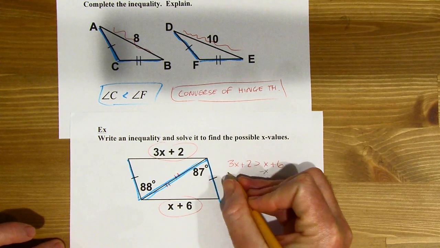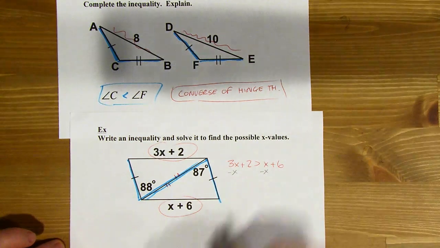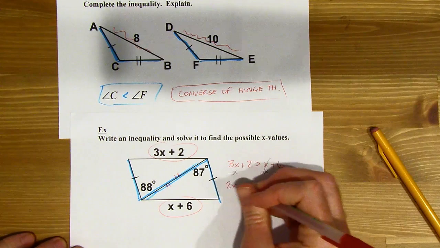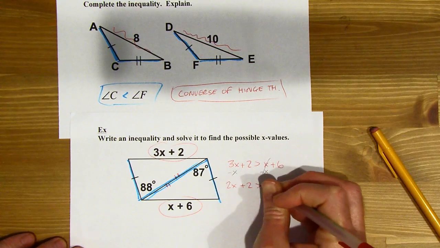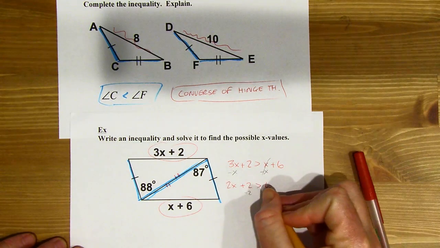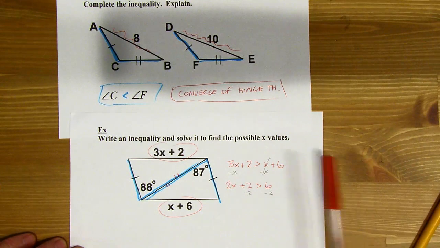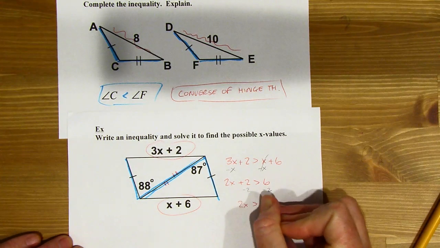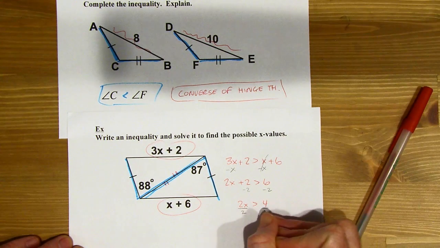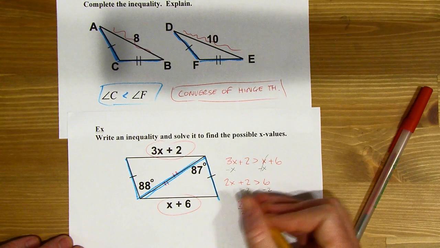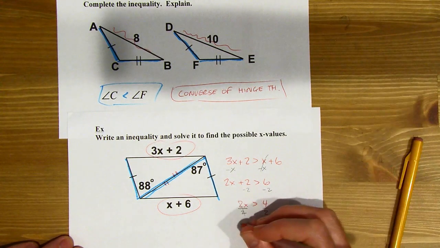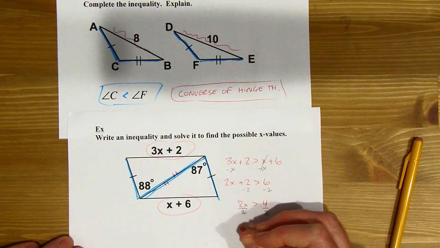If you multiply everything by, so I'm not multiplying here, I'm just subtracting X. So I don't have to do that now. And then I'm going to subtract 2. So still not multiplying or dividing by a negative. And then I'm going to divide by positive 2. So I still don't have to flip it. But there are different ways you could have solved this. And just a heads up.